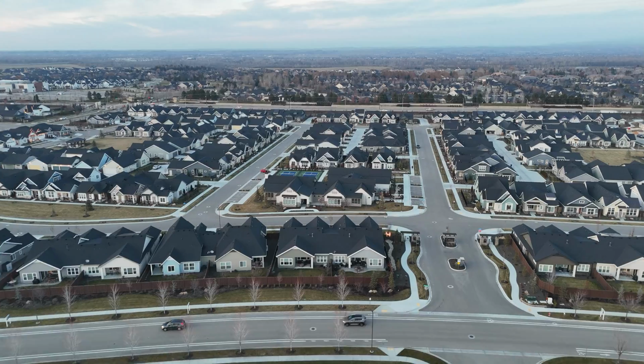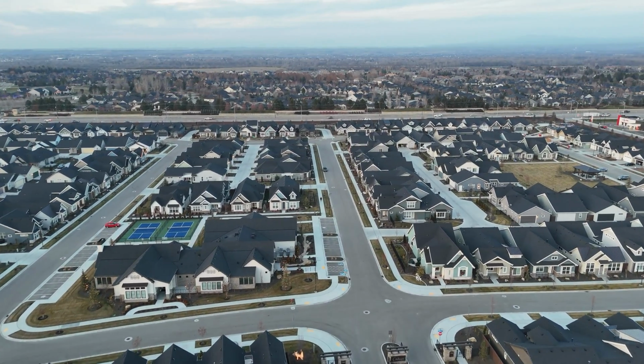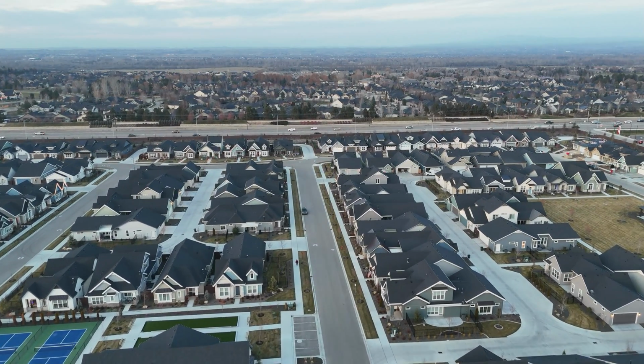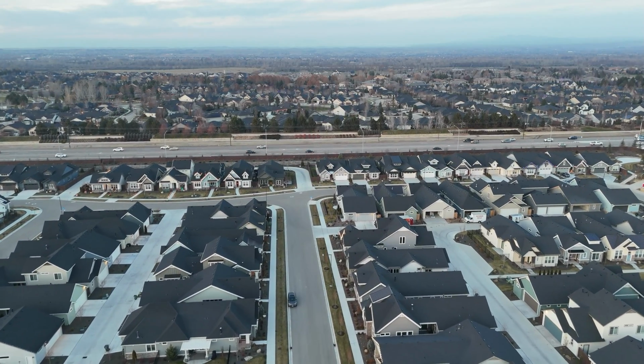And this, I can't remember the name of this community, 50 plus. Not very long, a year and a half or 2 years ago, it was just an empty lot. Now it's full of a bunch of senior citizens.